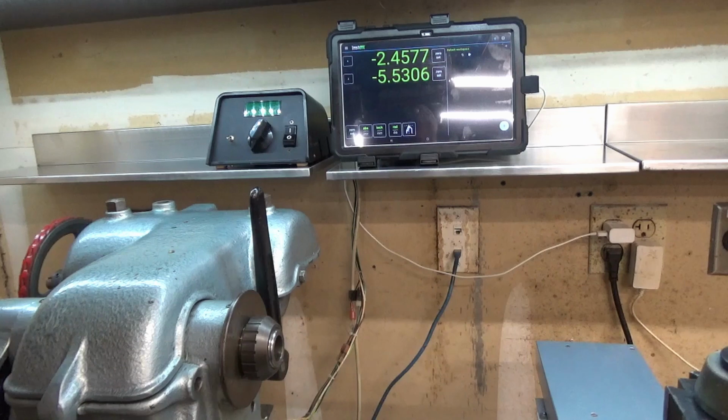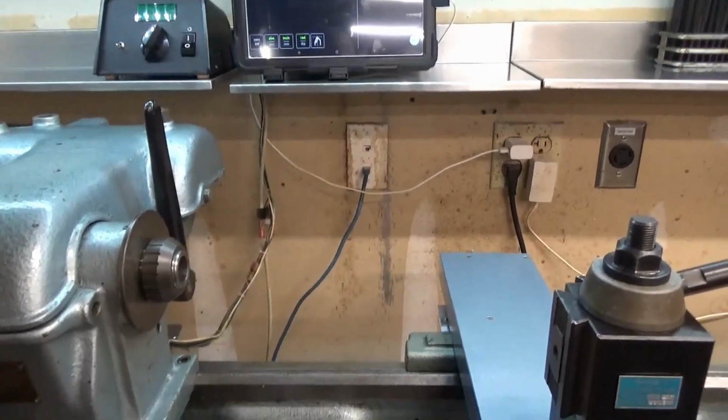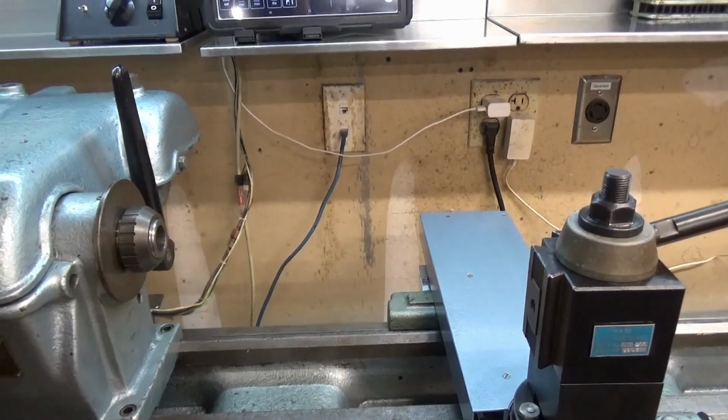And I'm going to do the backsplash and the way covers later. That'll be another video. This has been going on entirely too long.